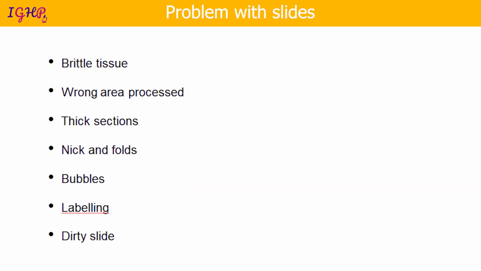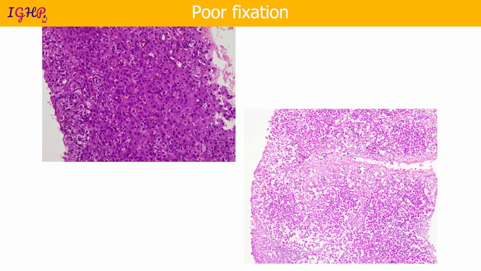Now once we are over with the grossing, once we have understood grossing, the next thing is, after processing, when the slide comes to you, there could be several problems with the slide. When you are looking at the slides, you see that the section is not good. There are many folds in the section. Then there could be bubbles. There could be labeling artifacts. The slides could be dirty. So then you go back and ask your technicians where the problem was. But before you go back and ask your technician, let us see where all the problems can arise.